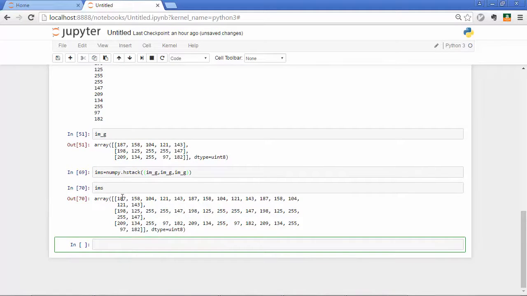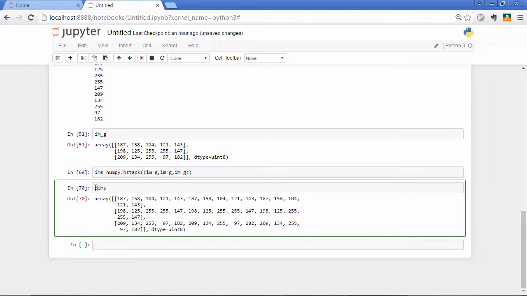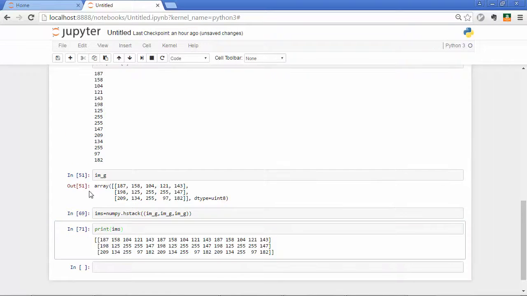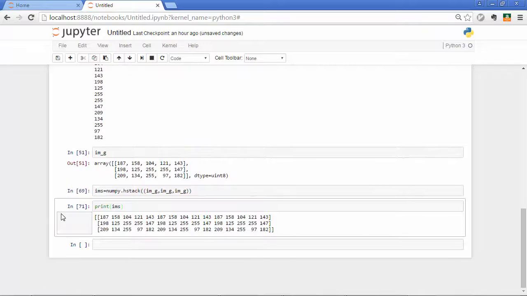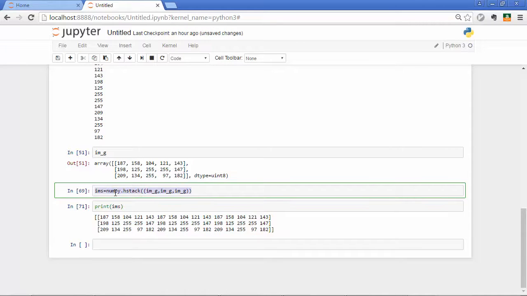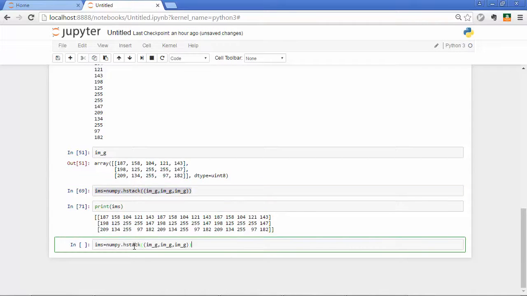And you get a longer array, which is not very good looking like that. So you can print it out. And now you see the difference. So the first array, the second, and the third one. And if you want to stack vertically, you'd want to use V there.